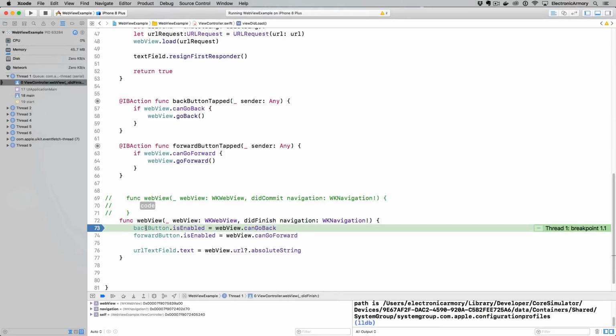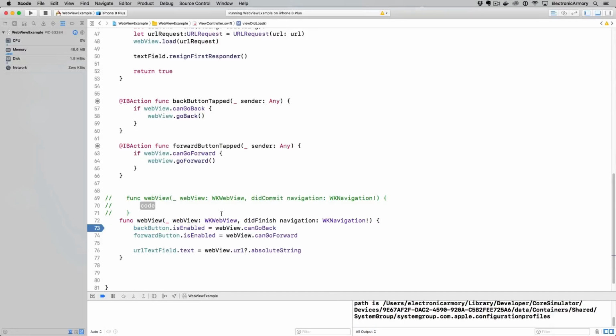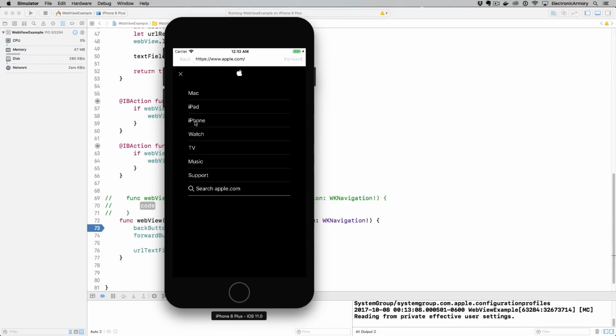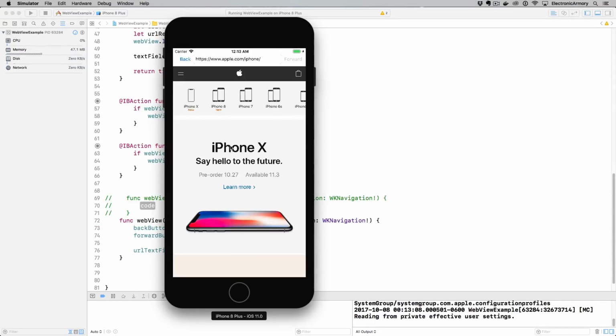All right, and we hit our breakpoint on the didFinish. If we switch back to iOS, you can see that nothing's loaded, but as soon as we go ahead and continue and switch back to it, it's indeed loading. So this actually gets called right before it gets displayed to the screen. And as we go back to iPhone here, again, we get notified that the load did finish. So let's go ahead and remove this breakpoint and continue along. And you can see that indeed we're on the iPhone page and our URL did get updated.